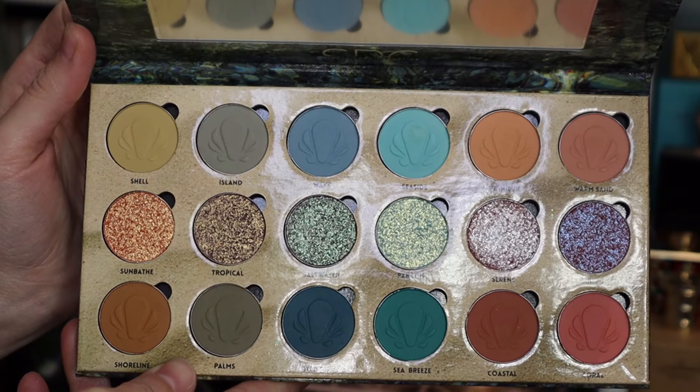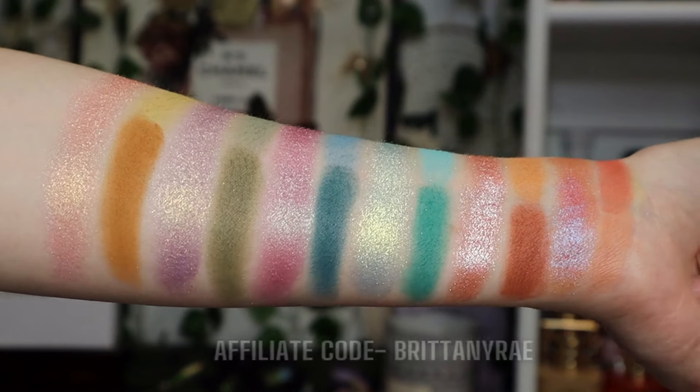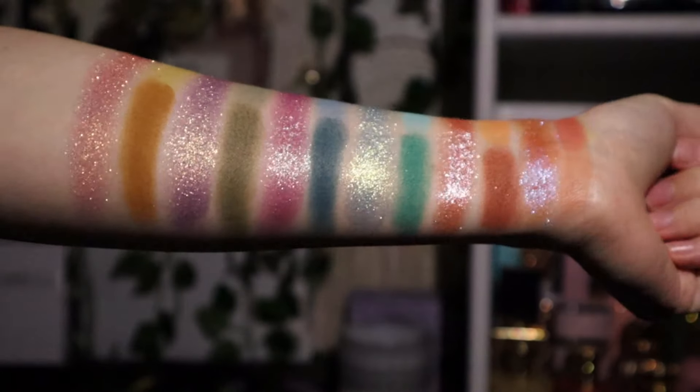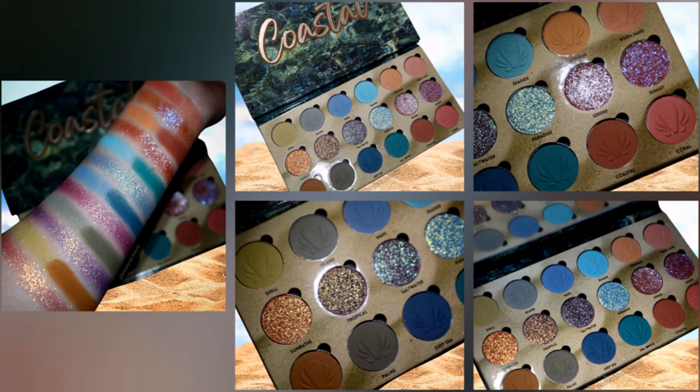Number 5 is the Coastal palette from Simply Posh Cosmetics. I've used every single shade in this palette so I can definitely speak to the formula — it's beautiful. This color story is so dreamy and perfect for summer. If you don't want a very neon summer palette but still want color that's toned down, this is amazing. It's still fun with so many duo chromes and the formula is beautiful. I love how Simply Posh always has such unique color stories and the layout makes it so easy to create looks. It's a 10 out of 10 for me.